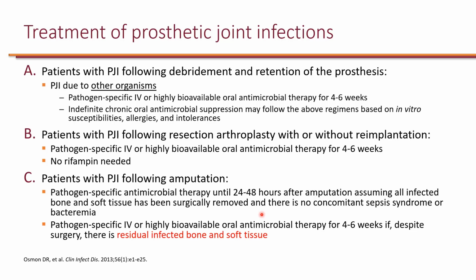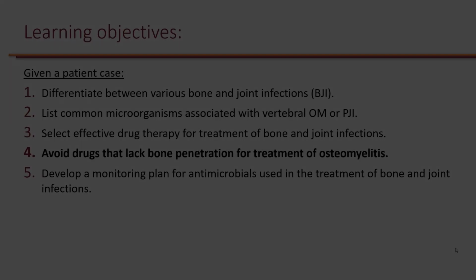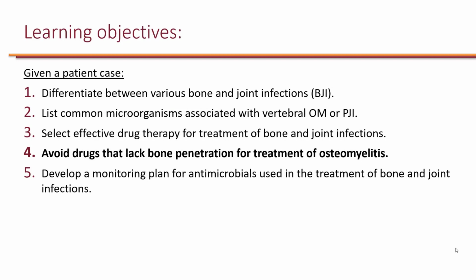If something does grow on the margins, then antimicrobial therapy based on the culture results is needed for 4 to 6 weeks. We differentiated between various bone and joint infections and listed common microorganisms associated with vertebral osteomyelitis or prosthetic joint infections. We selected effective drug therapy for treatment of bone and joint infections.